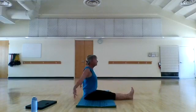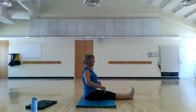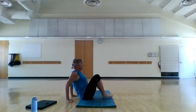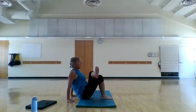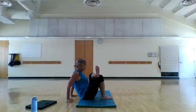Inhale. Reach, reach, reach. Exhale, out, down, and away. Keep that belly button tied to your spine. Bring both feet close. Cross your right heel over your left knee. Dorsiflex the right foot. Again, we're going to keep this knee directly above the ankle.